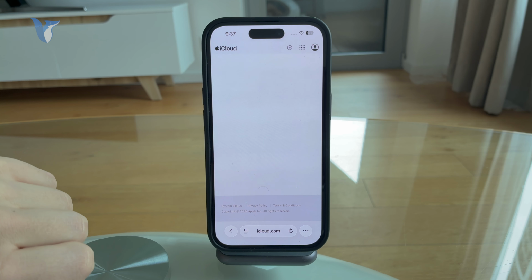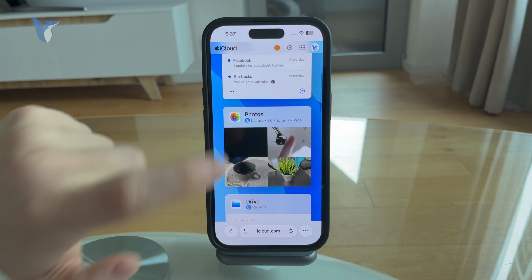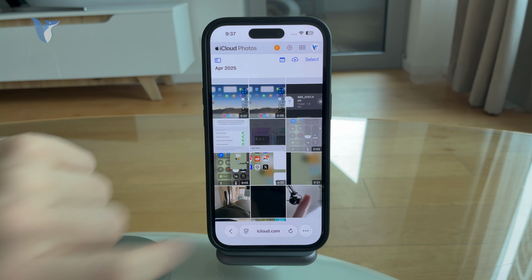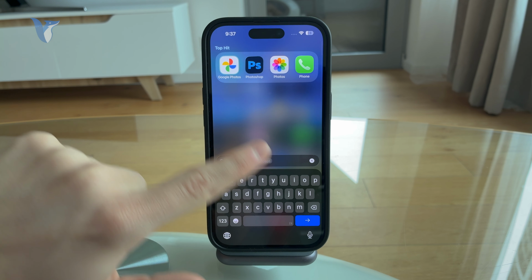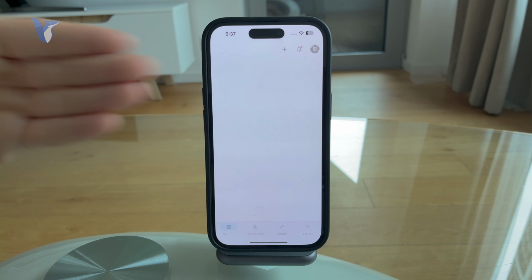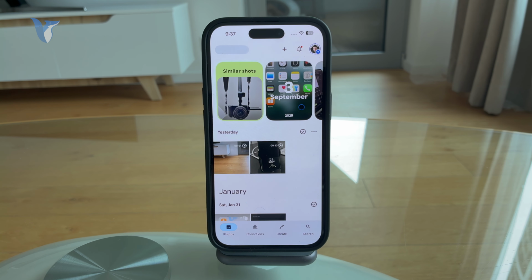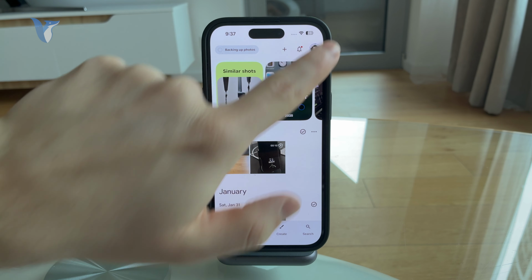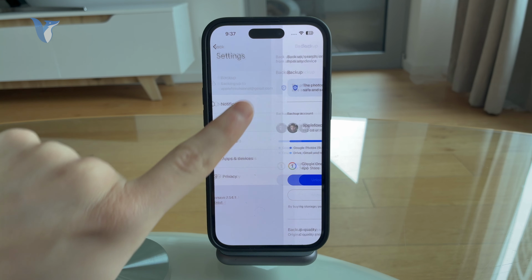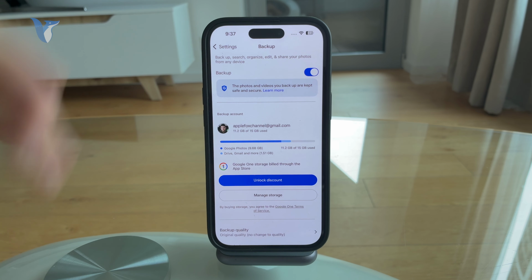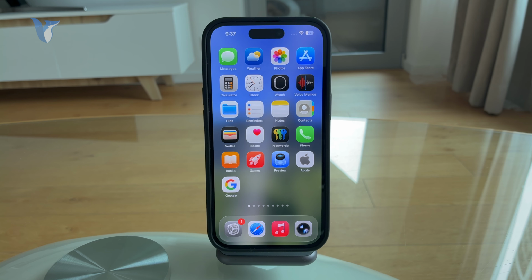But as I said, there are more providers which can enable photo syncing. I personally use Google Photos. It's basically the same thing developed by Google instead. So yeah, if you need to stop that, you can also turn it off in the Google Photos app. So you can go to the settings and turn off the backup. But yeah, it's the same thing, just by a different provider.